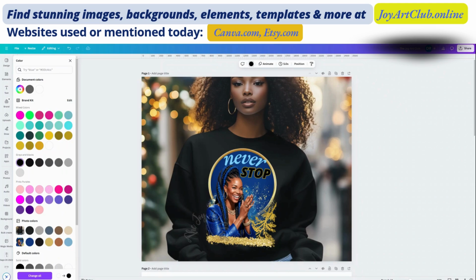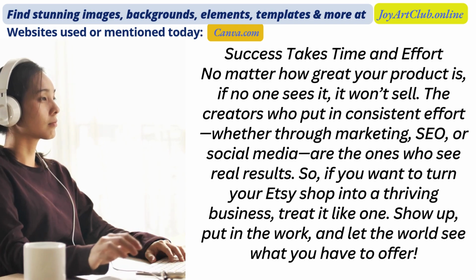I love them both. There's Gelato. There are a lot of different options. You could also choose to use your own website. You could use Shopify and use the apps that they have in there, or you could use whatever website platform that you want to use.